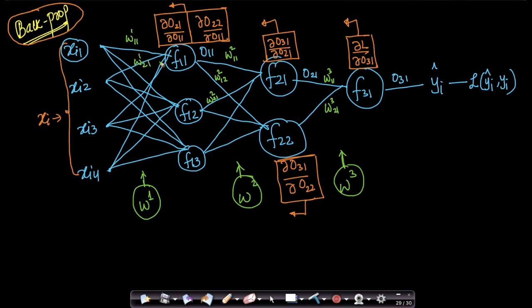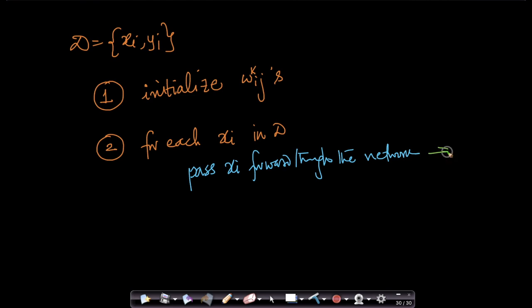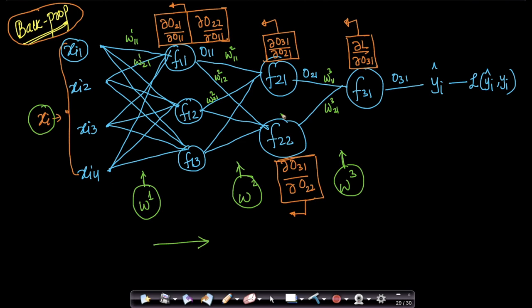Then you apply the activation function and you get this output. Similarly, you take all of these as inputs again, multiply them with these weights, and send them to the next layer of neurons. This is called forward propagation because you're sending whatever data is available in xi forward in the network.